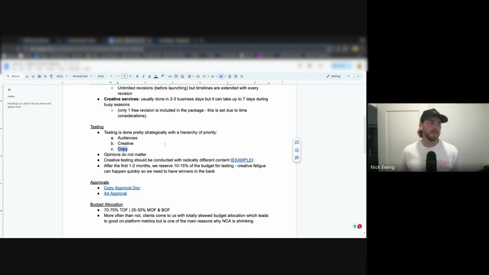Copy is the one that probably has the least needle-moving factor of an ad. The other part of that, though, is that clients are going to spend the most time on copy. So it's important that we get copy approved up front, and then we just put it on the back burner and let clients know that we'll revisit this in the future, but there are other areas that we need to fine tune before we come back to the copy.